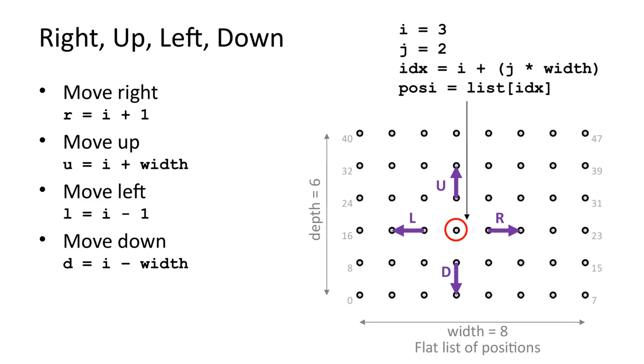From any particular index, you can move to other neighbouring indexes. You can think of it as moving up, right, down, and left. Here are the 4 directions of movement. To move to the right or left, you can add or subtract 1 from the start index. To move up or down, you can add or subtract the x width from the start index. These movements can be used to get the positions to draw shapes on the grid. Let's have a look at how to create a quad shape.